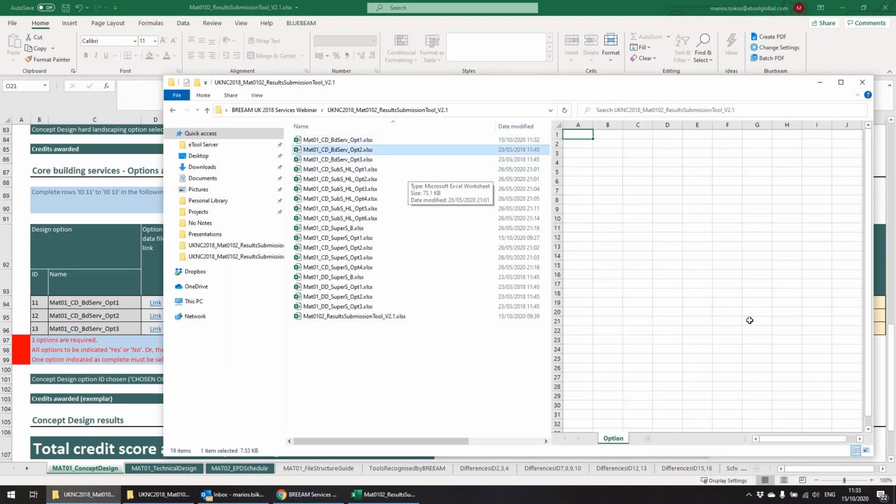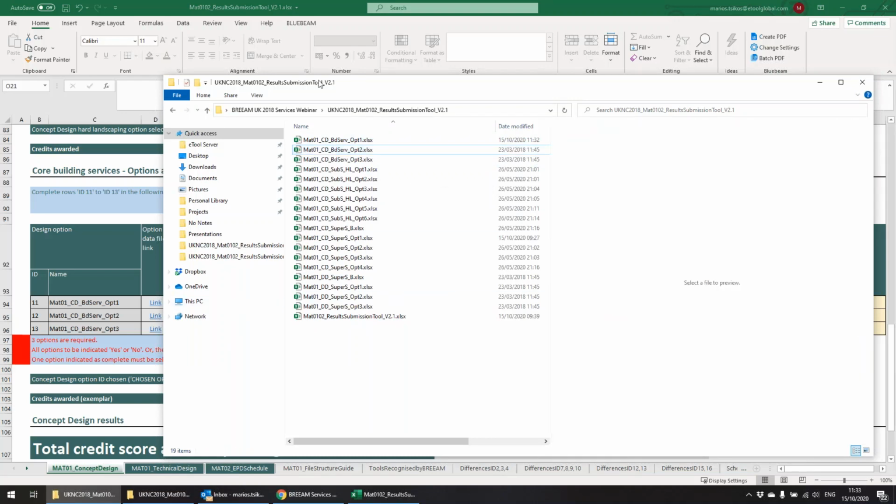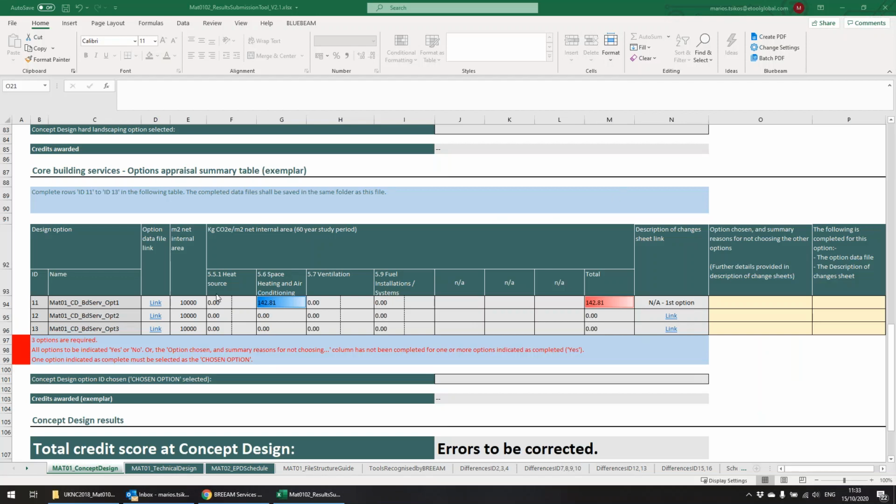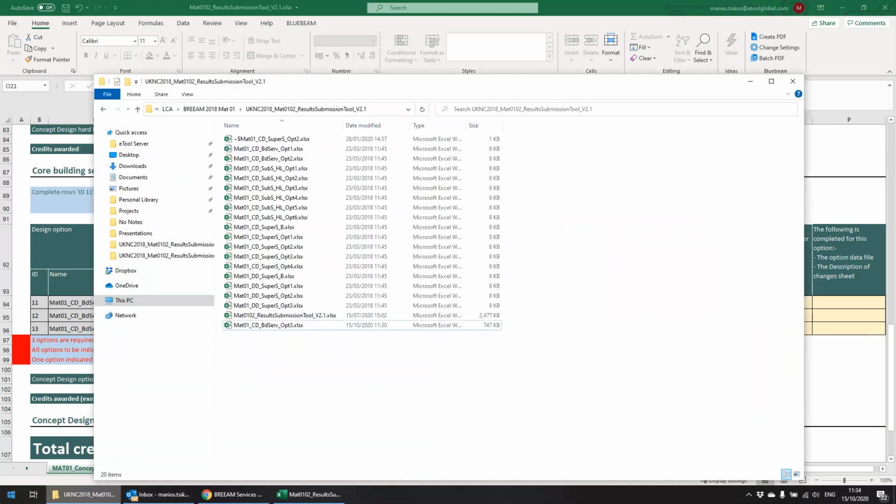Option 2 and 3, for some reason, I think I might have copied the wrong results. So let me see what's going on.